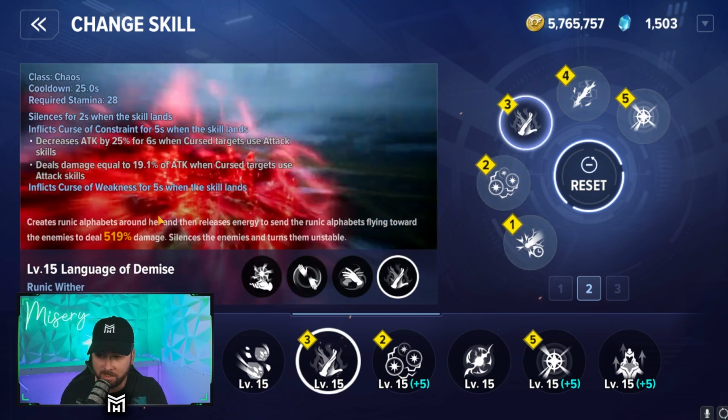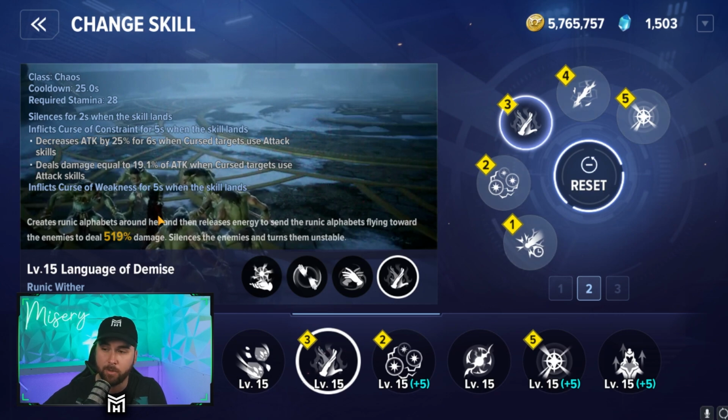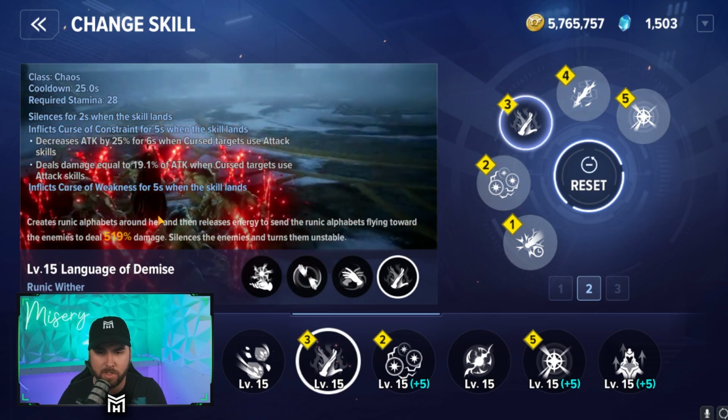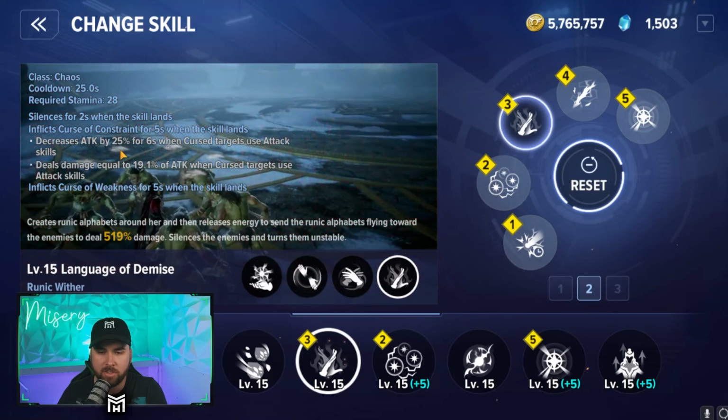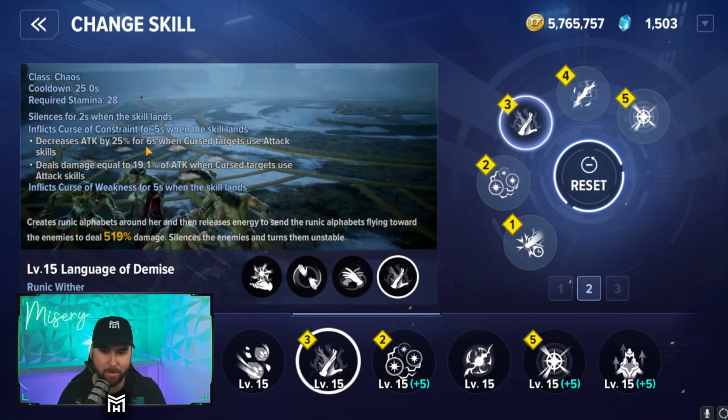Silences for 2 seconds, and I would strongly recommend you use these in order. So you get the shield, jump through the target, lower their defense, use this to silence them for 2 seconds. Also, decreases attack by 25% when cursed targets use an attack. So as they attack you to try to fight, they lower their attack.